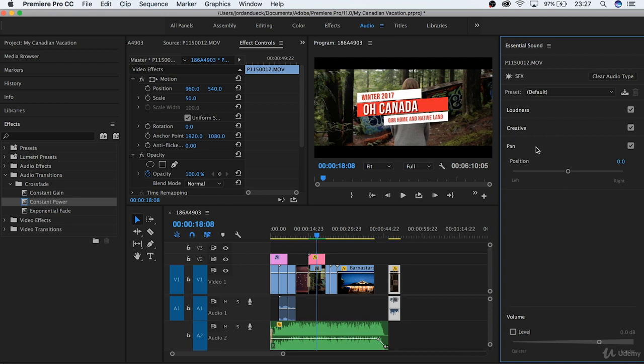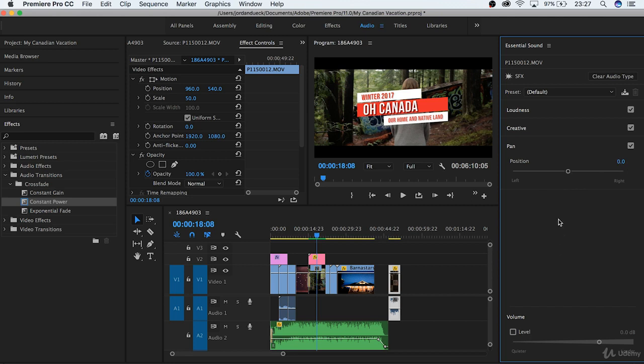Basically, what this allows you to do is to take the sound and prioritize it as coming either out of the left or the right side of your speakers or headphones. So this means that as you can hear me talking, you can switch this for being heard either on the left side, or the right side, or somewhere in between. So if you have a sound effect that's coming from the right side of your camera, you can immerse your audience by having them hear a matching sound direction.